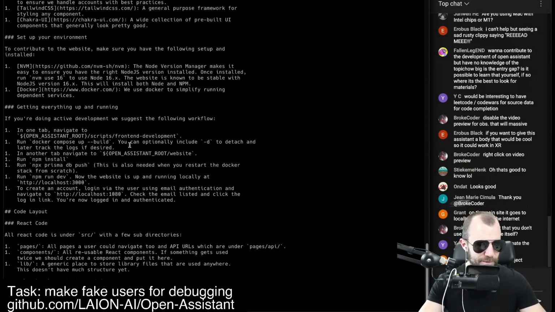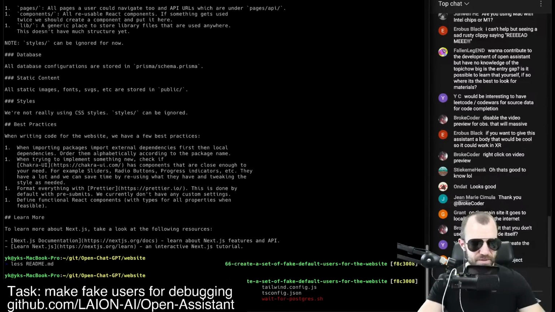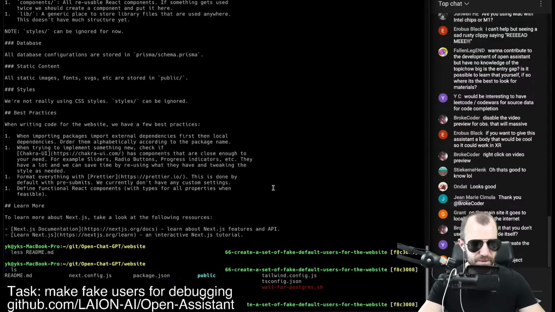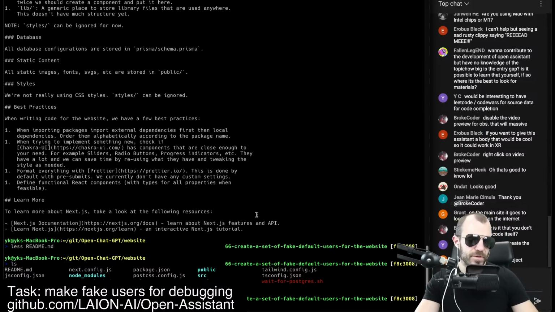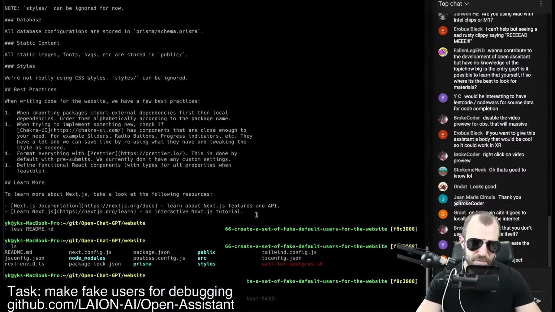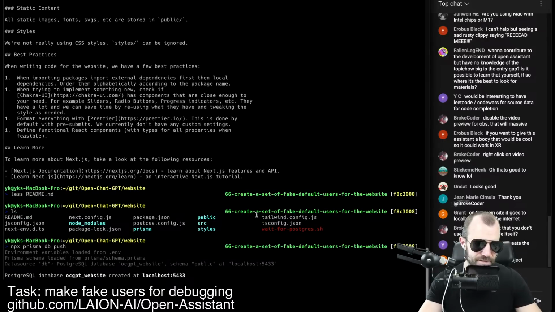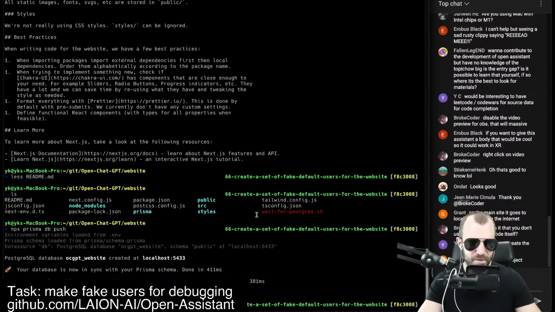Yeah, so navigate to front-end development. Yes, website, npm install. This one, we need this one. So we'll first try to make a user, right? And the other possibility would also be to just make a little script that makes the default user. It just creates it, does the registration for you. But we'll see. So run dev.